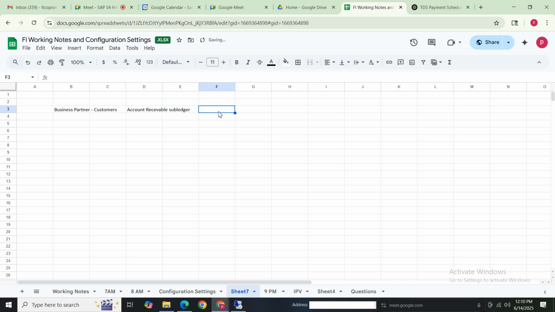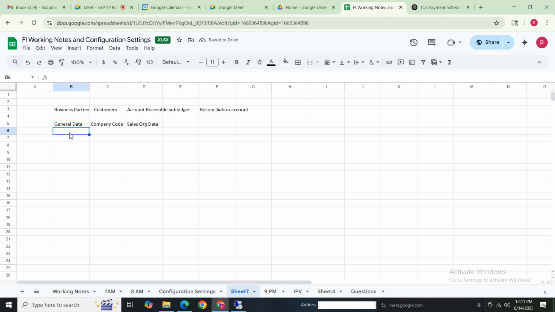Here also we create one reconciliation account. So whenever you post any transaction to the customers, the system automatically updates the reconciliation account. So in the business partner customers, we link the GL reconciliation account. Similarly, like accounts payable, while creating customers we create general data and company code data, and sales related data, the sales org data. So we have three types of data for creating a customer.